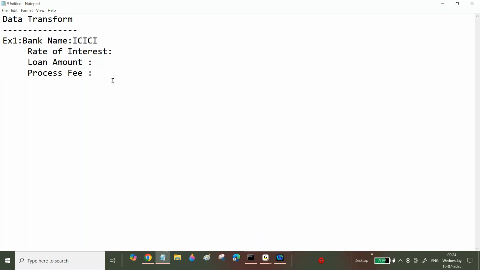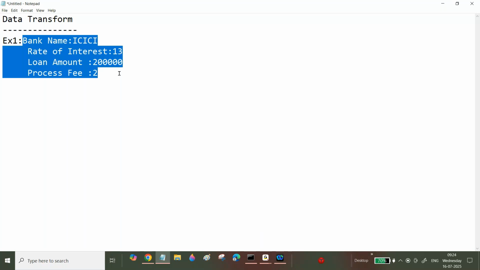Processing fees 2, loan amount 20 lakhs, and 13%. Okay, bank name equal to ICICI.